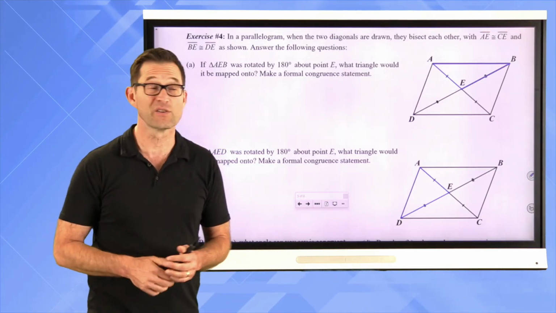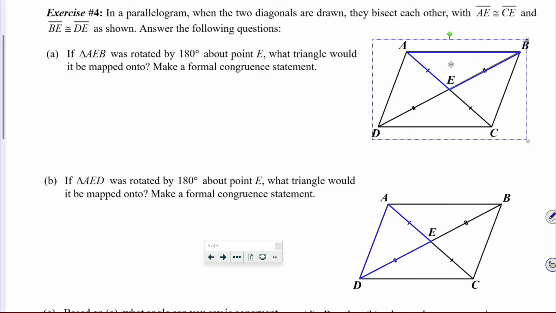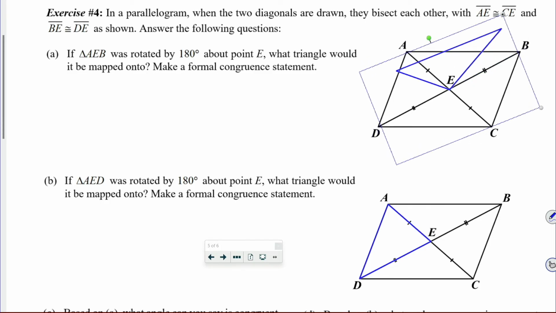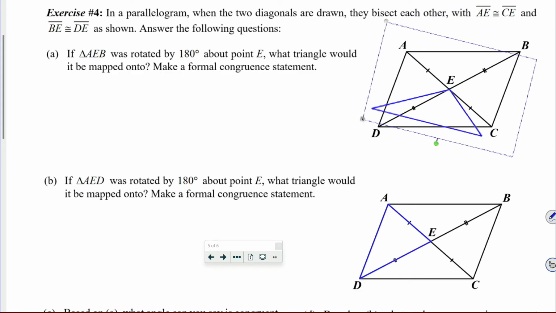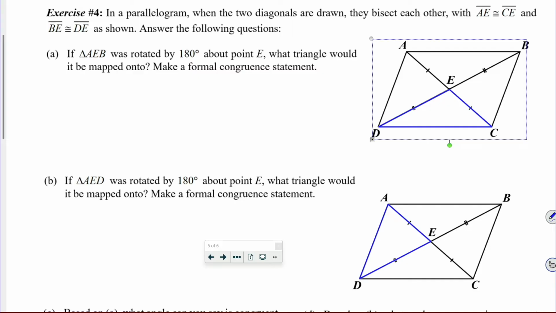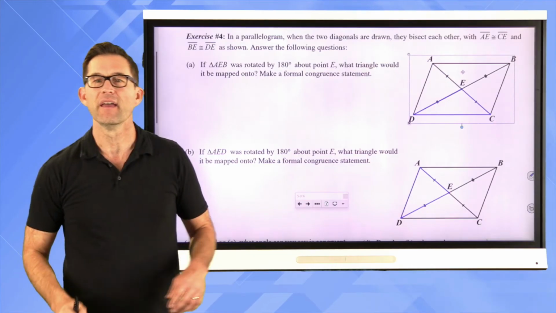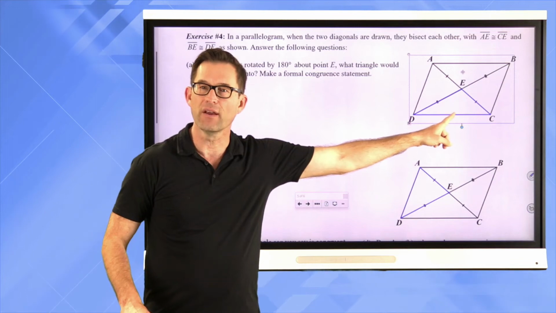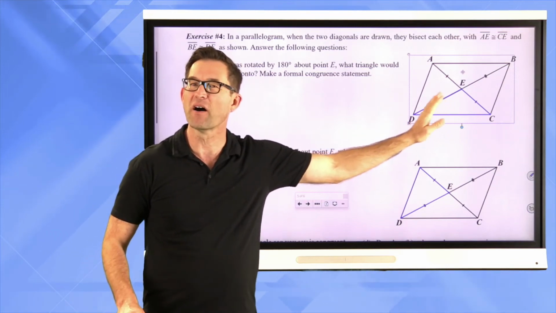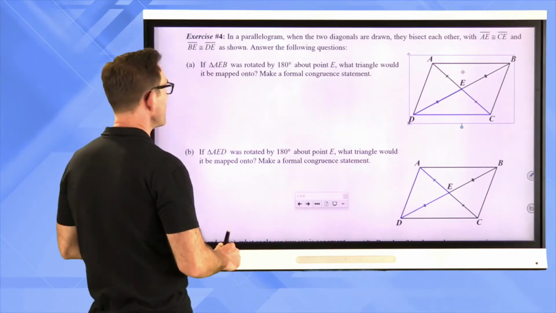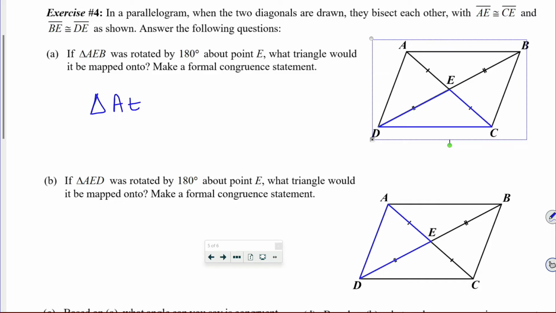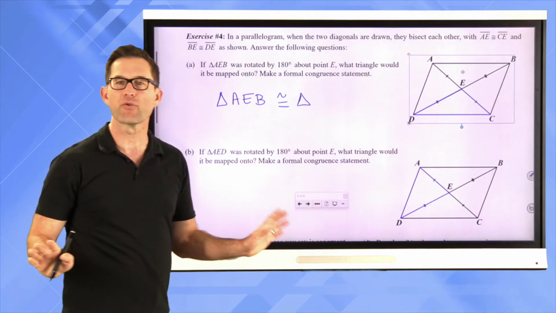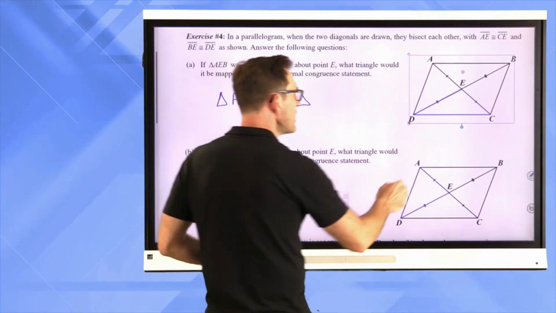All right, well, let's actually rotate this thing, right? So here we go. I've got that triangle, and watch as I rotate it. As I rotate it around, that is going to be a half turn or a 180-degree rotation, and notice what happens. It gets mapped onto this triangle down here. Notice how I put that. I haven't named the triangle yet, okay? So what triangle would it get mapped to? Well, AEB would get mapped to the triangle down there, but I want to make sure that I have the right congruent statement. So which letter goes with which?